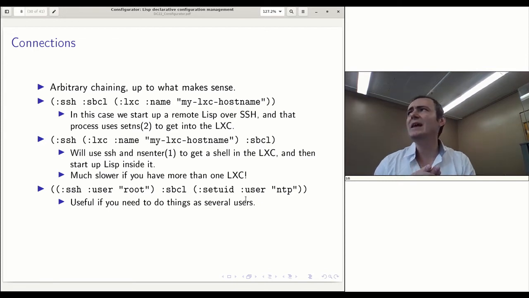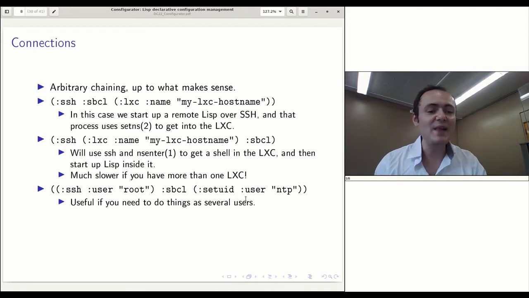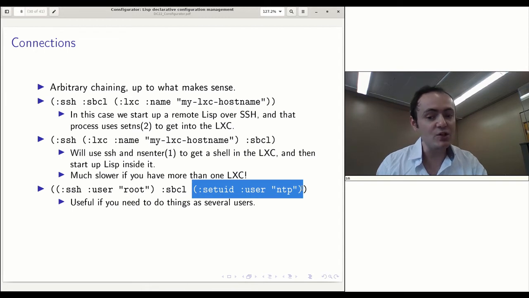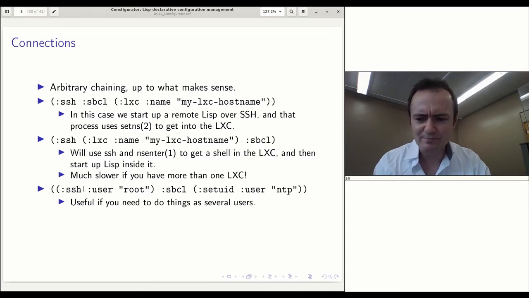And you can always do everything as root and then after the fact change all the ownership and permissions, but that can be awkward. It generates code that's hard to read and relatively brittle. So you can just add an element to your connection chain to set UID and apply the configuration as the user that it actually needs to be.